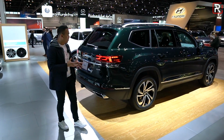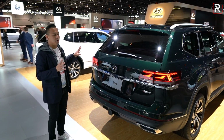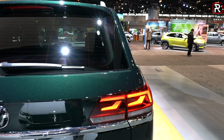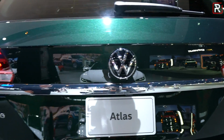And at the rear of the vehicle, you can see the changes are a little bit more subtle. It doesn't adopt the same rear look as the Atlas Cross Sport. As you can see, it has a more traditional shape to the actual liftgate. The taillights have a slightly unique look to them. The chrome looks like it's a little bit larger here that kind of interconnects the two taillight modules together.